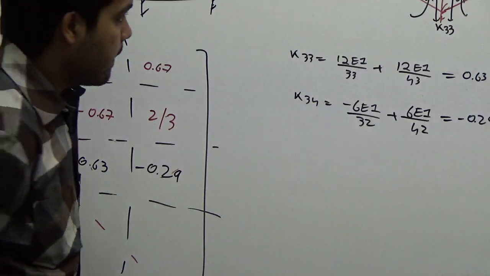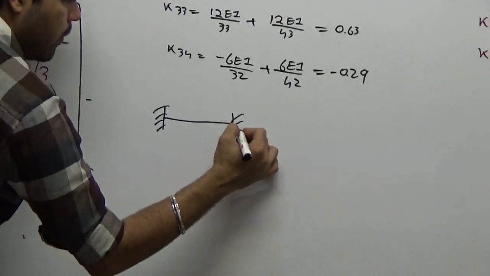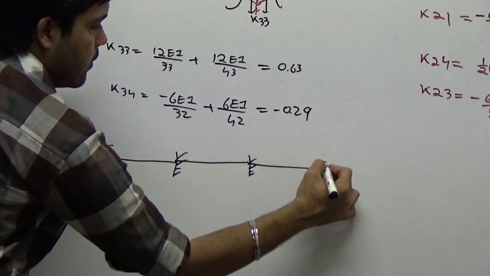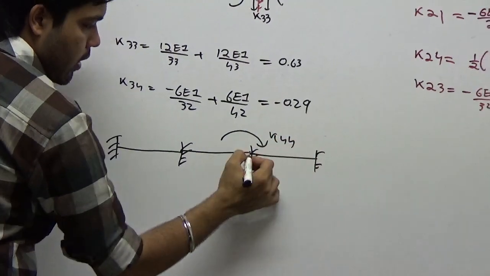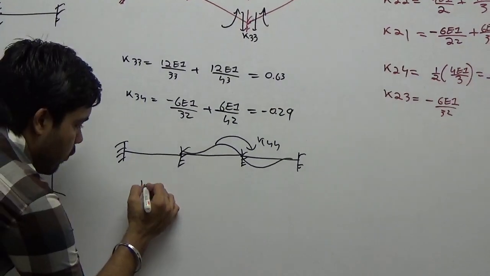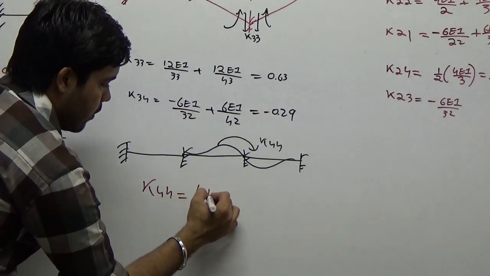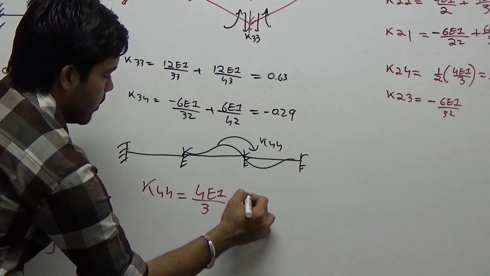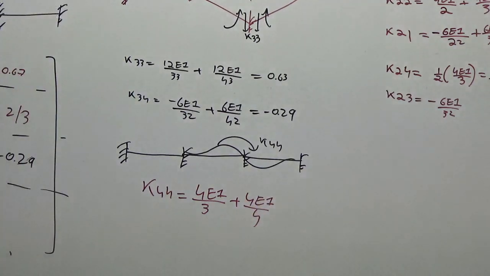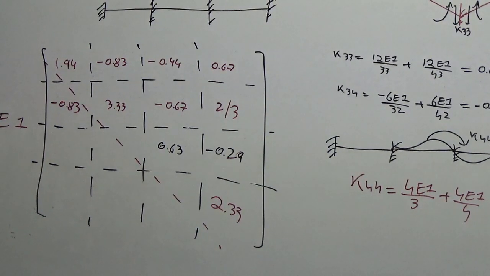You are just left with one value. I am just calculating directly. I hope you got the hang of it now. You have this and you have this. You apply a moment K44. It deflects like this and goes up like this. What is your value here? Your value K44 will be equal to 4EI by, right, when the far end is fixed and the near end is given rotation. 4EI upon 3 plus 4EI upon 4. Your value is 4 by 4 plus 4 by 3. The value is 2.33. This completes your stiffness matrix for this beam. In the next class, you will see a stiffness matrix for a frame.